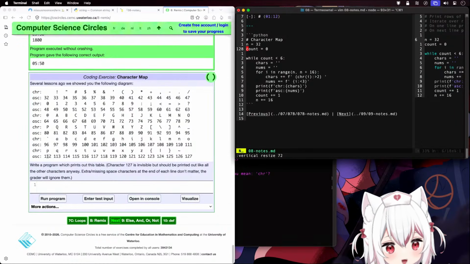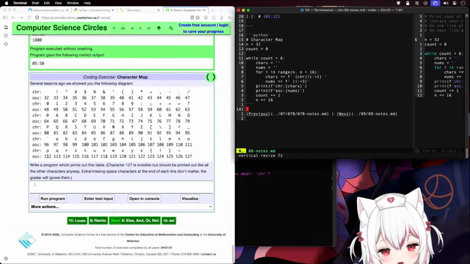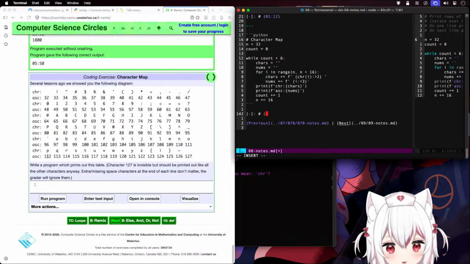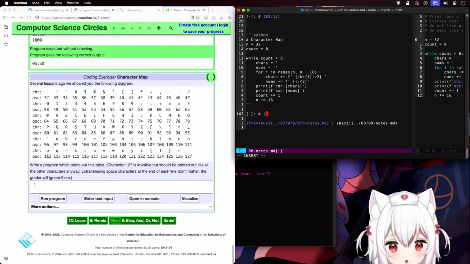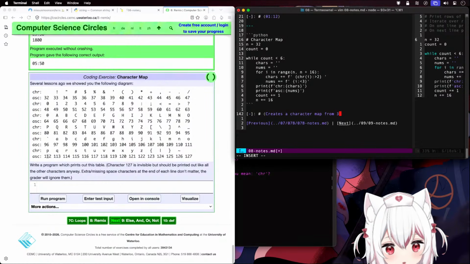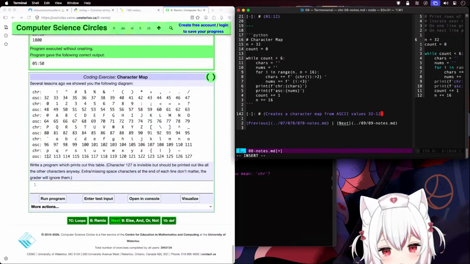I'm not going to reproduce that whole thing. I'll just type: creates a character map from ASCII values 32 through 127.